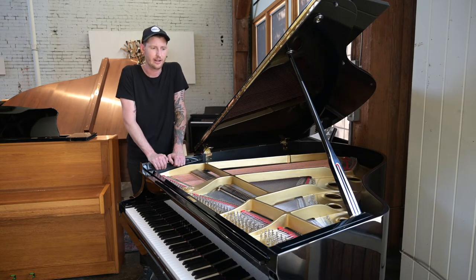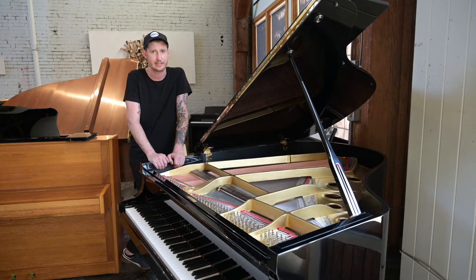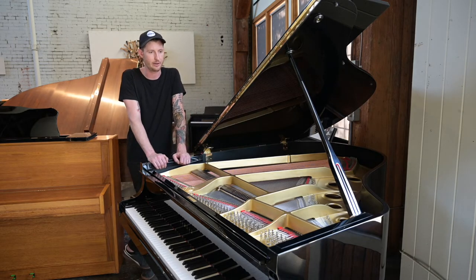The C series are conservatory level pianos, so those are the pianos that are aimed at really high demand environments like recording studios, teaching studios, things like that. The G series of pianos that Yamaha was producing was a really long run, I think from the 1950s, 1960s through the late 1990s. But in any case, the G series was meant more as the living room piano, right? So this was more the piano that was meant for home use.